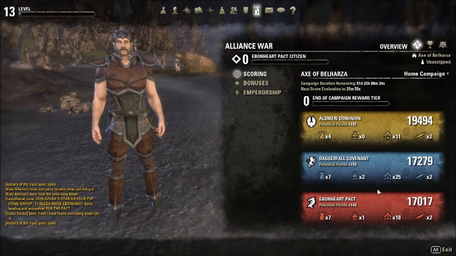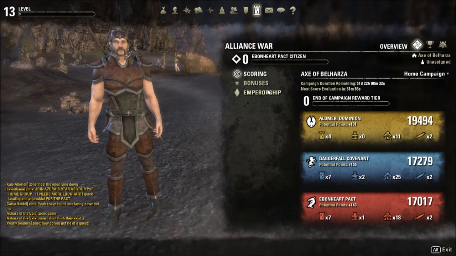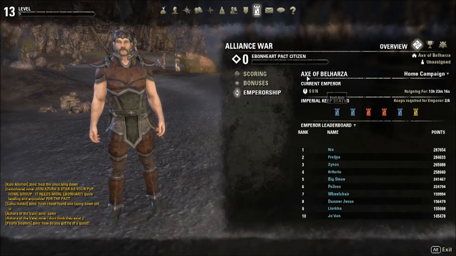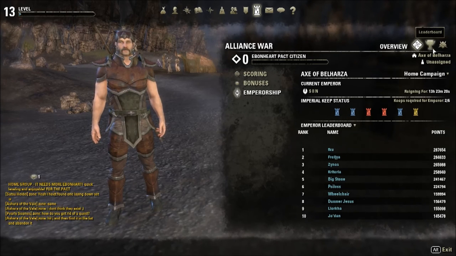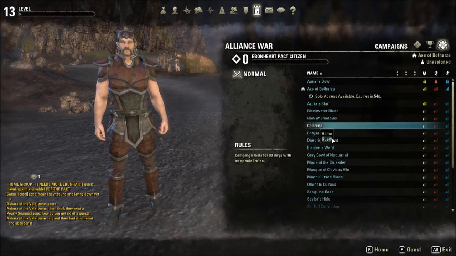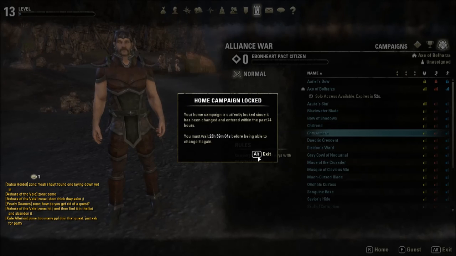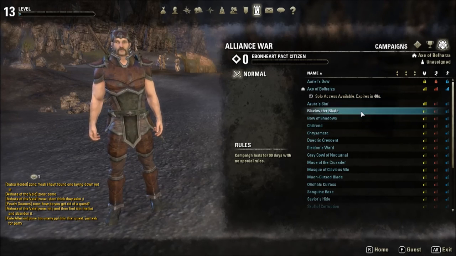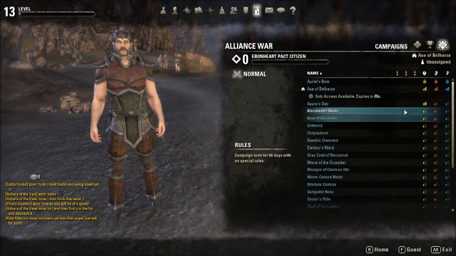At first, all of this over here will say 000000. All of this will not be available. What does all of this mean? Well, it's very simple. On the campaigns, you have to join a map to participate in. It usually takes about 24 hours for the campaign to finish for you to progress.